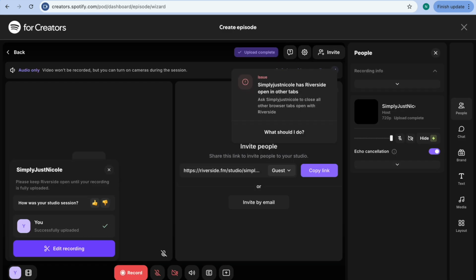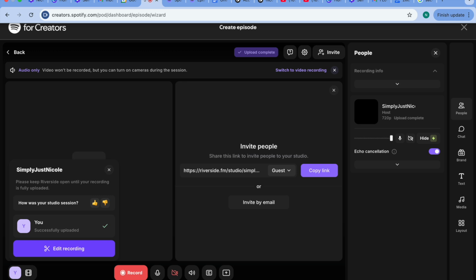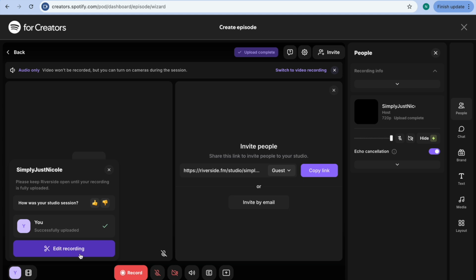So after I already recorded a podcast episode, now what I'm getting ready to do is hit edit recording. When I hit edit recording, it automatically edits your podcast episode for you. And baby, I love that so much. It saves you so much time with this AI feature.